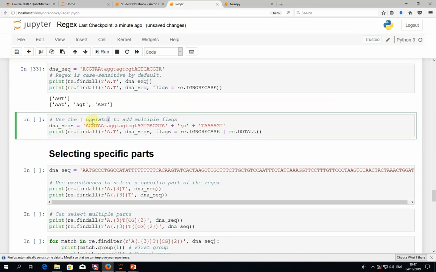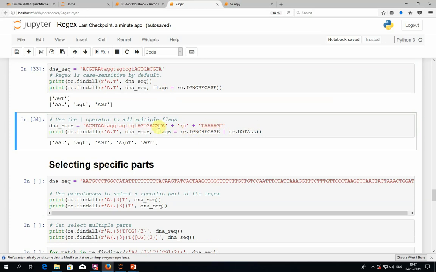If we want to give multiple flags, we can take all of the flags and use this vertical line operator between them, and then it will combine them. So for example, if we want to ignore case and also the dot to mean new lines, we can provide the two flags together, and you see that this is indeed what happens.